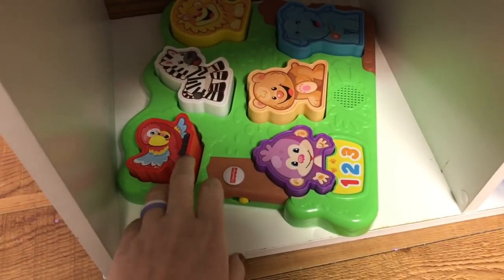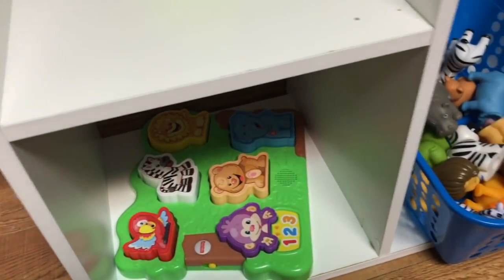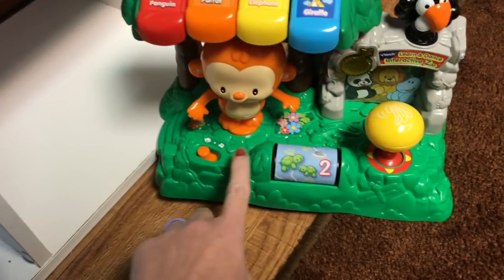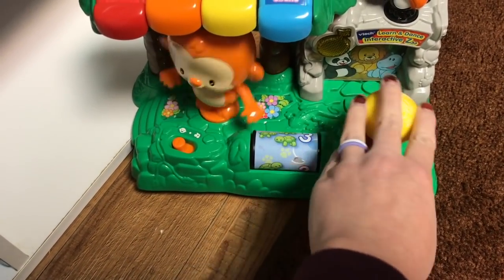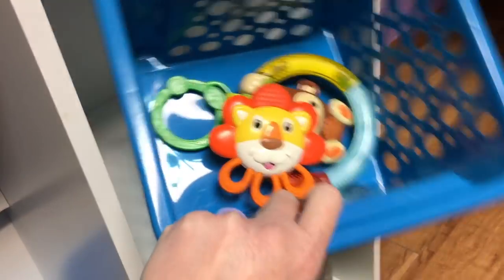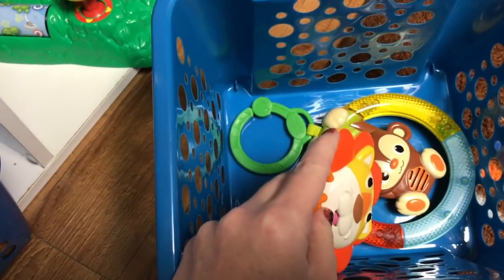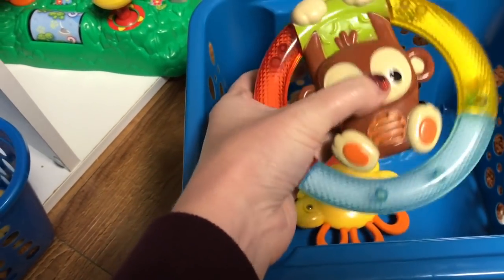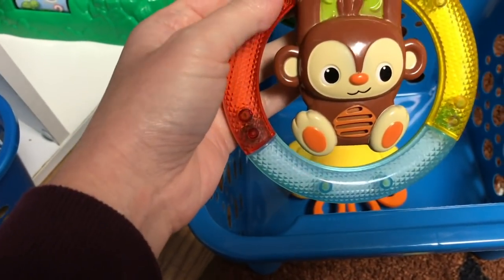This one is another jungle puzzle, but it has some noise when you put the puzzle together. This bucket just has all of our Fisher-Price jungle animals. And this one I got at Walmart, and it's kind of loud and annoying, so we actually have been flipping it off. You can make the monkey go in here, but when you turn it on, it is kind of an annoying, loud toy. And in this one is some smaller teethers and stuff for my littler ones. This one, if they bite down on it, it'll vibrate. And on this one, if they shake it, it'll light up little lights. My little ones have liked that.